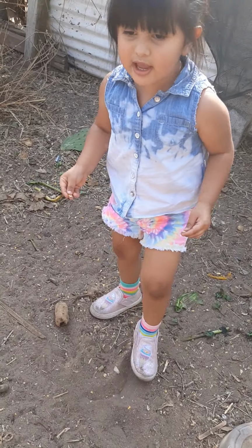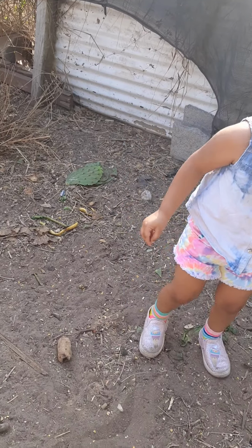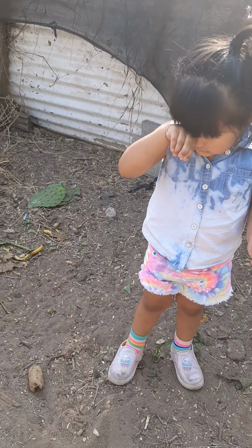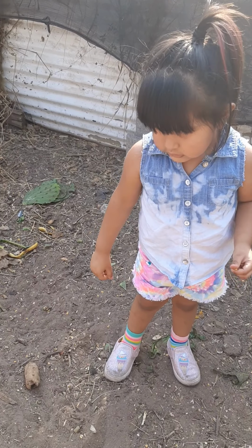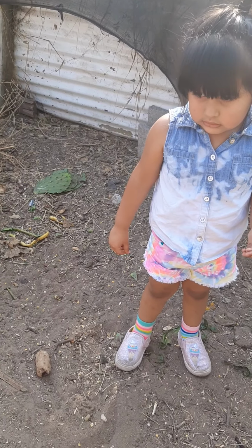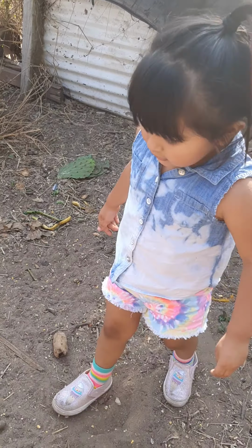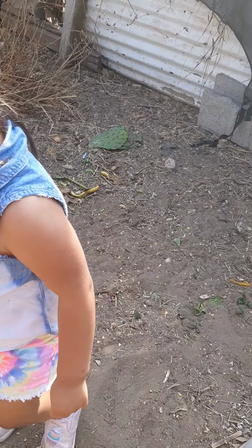They're running away. Why? I don't know. But you can't feed them on the mouth. You just throw it close to them and they'll eat it. You don't put them right in their beaks. Oh, here you go. Just throw it close to where they are and they'll look for it. Mama, can you get more corn?